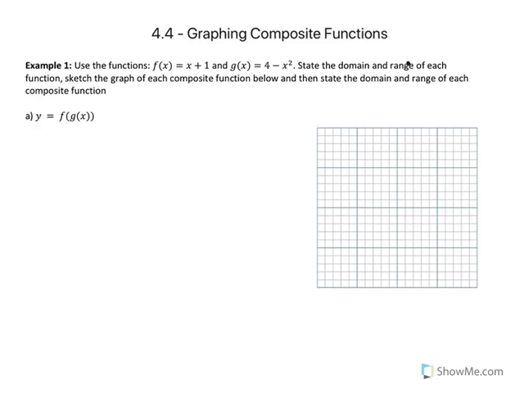4.4 Graphing Composite Functions. So there's two ways that you can do this. The first way is to combine the functions and make a new equation and then graph that equation. Or you can do it with a table of values. So I'm going to do it with a table of values so we can see that process.